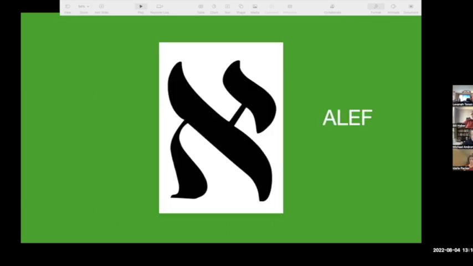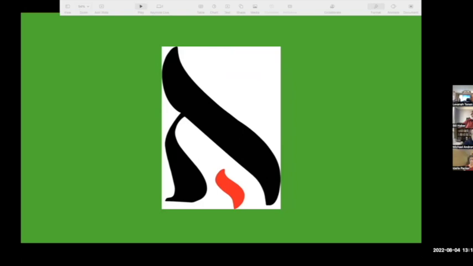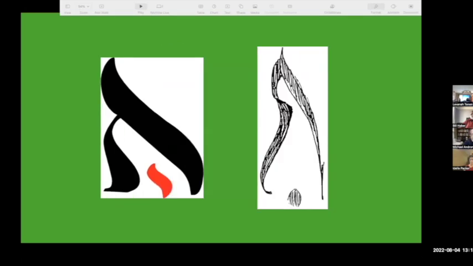And it reminded me of an aleph, but not the total aleph. An aleph is made up of a yud above, a vav in the middle, and a yud below, like the 10 energies from God coming from the top, and then going through this into the physical world. This would be the line of delineation, and then into this world. Well, if you now go further and take that and put it inside, the two were very much the same shape.